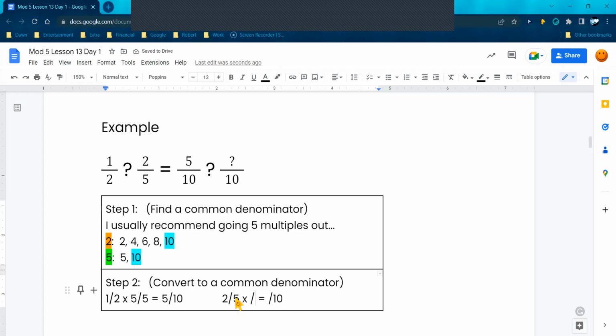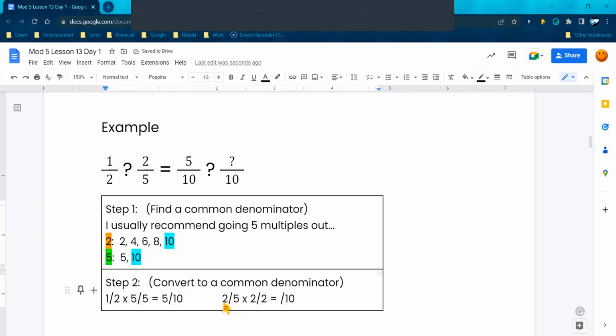So again, I have to think of what's 5 times what number gives me 10. So I'm going to go to step 1 and look, see 1, 2, or I already knew that 5 times 2 is 10. Either way, we got 2. So now once we get that 2 in our denominator, we have to figure out what goes in the numerator. Remember, we're looking for a fraction that equals 1 whole. So I know what I do to my denominator, I have to do to my numerator. So if I have a 2 in my denominator, 2 needs to be my numerator.